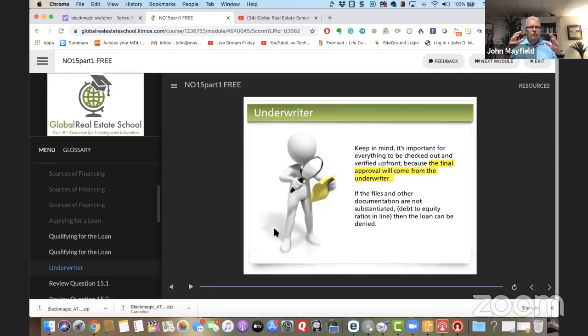Once you meet with a loan officer, they pre-approve you for the loan. They have to order your credit report. They have to order an appraisal. They then have to also send out verifications for employment. They send out verifications for your checking account. If they see a large deposit go in your checking account, they want to know, was that a gift? Because they're basing that loan on your capability.